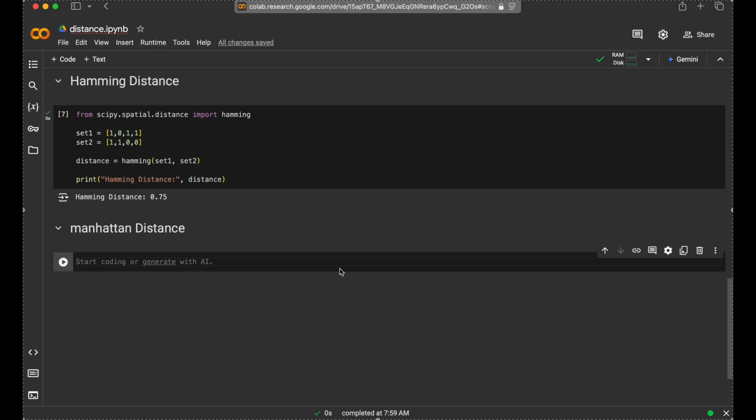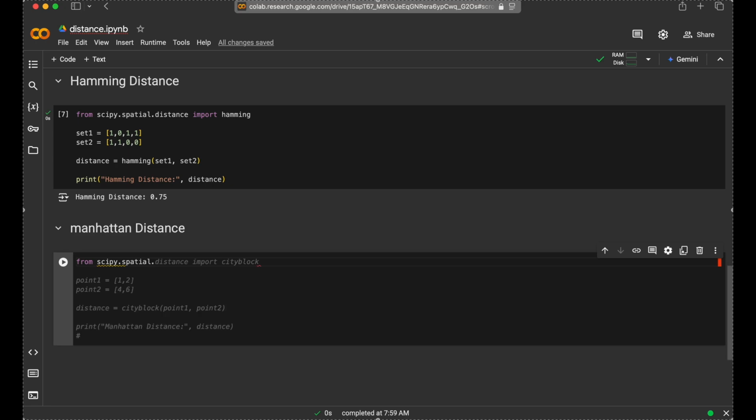What was the Manhattan distance from sci-fi dot spiritual distance? Okay, it's automatically detecting you with that. It's grid-based pathfinding, calculating the distance in cities like grids.